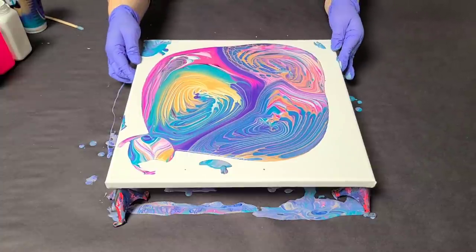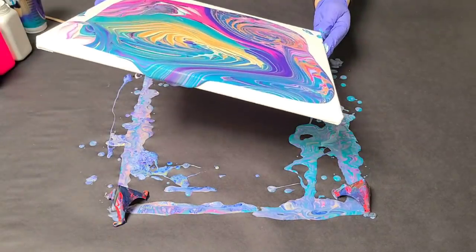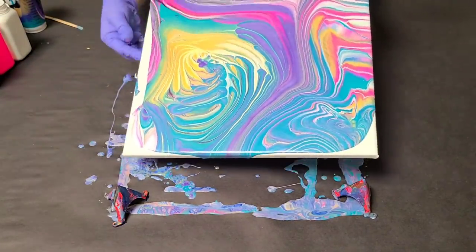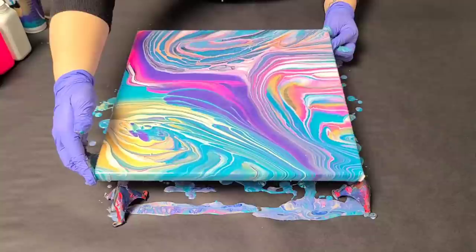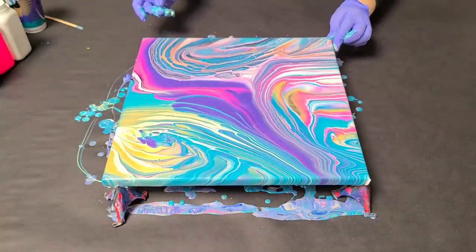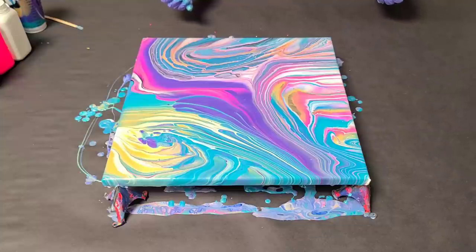Alright, I'm already quite excited with this pattern here. So now we tilt. There we go. I think that is so cool. What a fun pattern. So I'm gonna go ahead and let this sit here for a minute, and then I'll bring you guys in for a close-up.